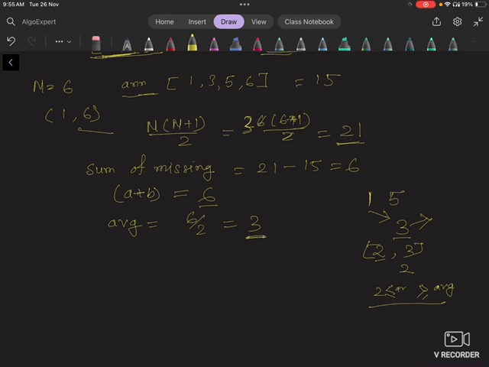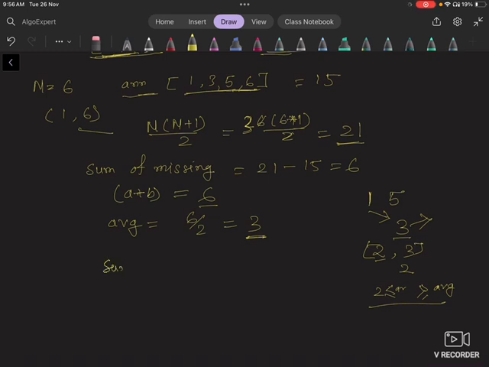Now can we calculate the sum of the numbers which are less than or equal to 3? And here you can see that from this array there are two elements which are less than or equal to 3. So what is the sum of those?